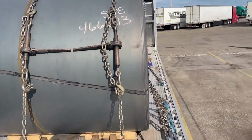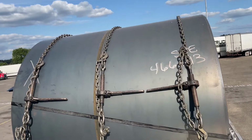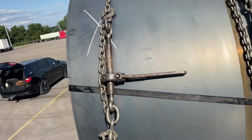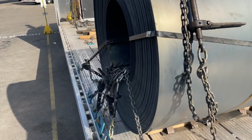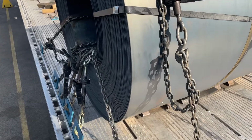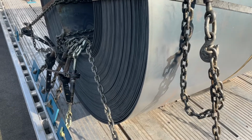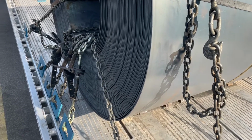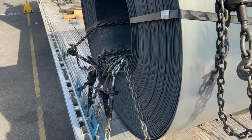Yeah, that's how you do a coil. We get a lot of questions on coils. Hopefully this video helps you out. But Ken's been doing this for years and years, and is definitely a pro. One of the big takeaways is you want to daisy chain your handles on the previous binder or previous chain. It is a reaction bar. It does store the energy.